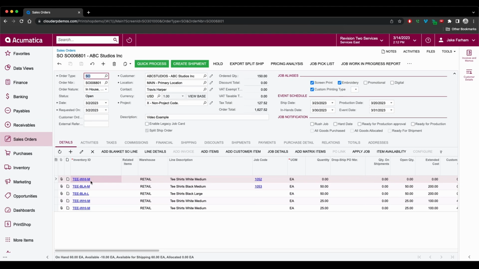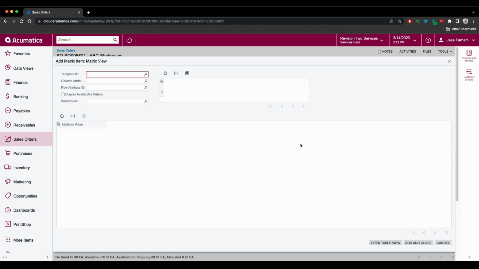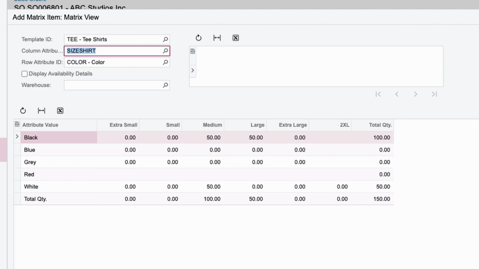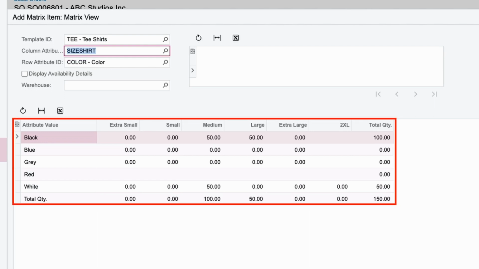You can see that Acumatica's order form allows for multiple means of adding items to the order, so you can be sure that one will fit your business. By using matrix items, Acumatica lets us speed up our order entry by viewing related items based on a template, all on the same screen. Ordering your logo on a t-shirt is easy when all you have to do is say how many you need in each size and color.